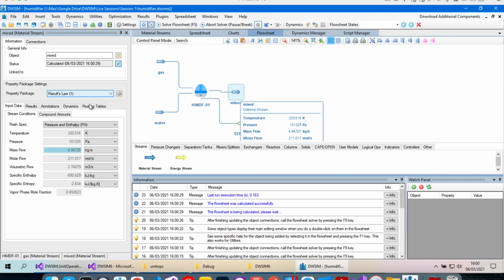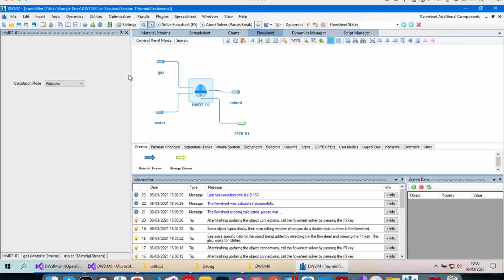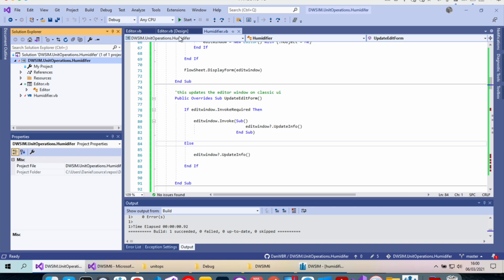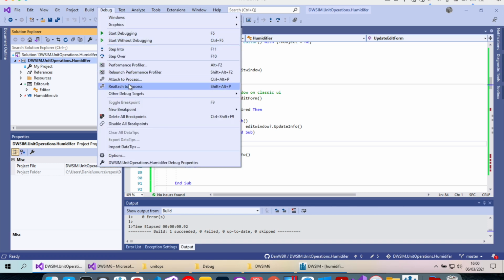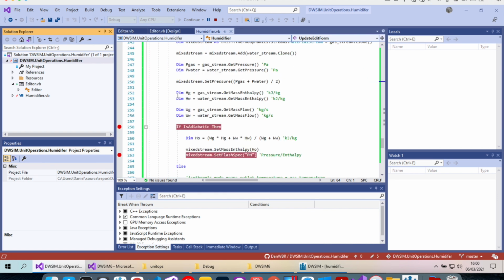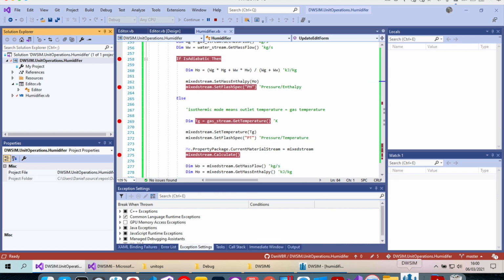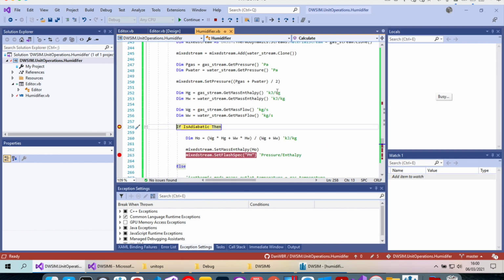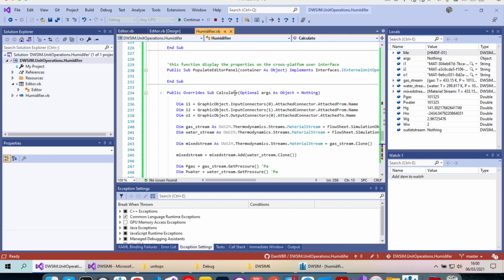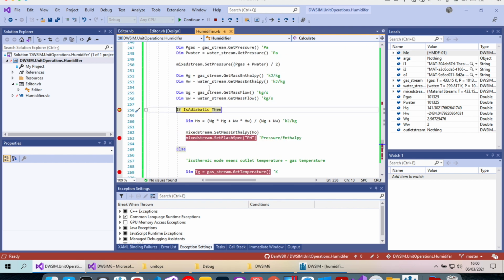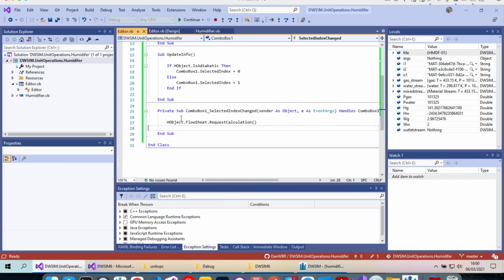Okay. And now let's see if it is calculating the isothermal mode correctly. You can see that the flowsheet calls the calculate procedure here as soon as we change the property here.